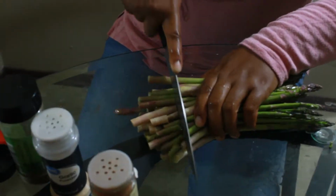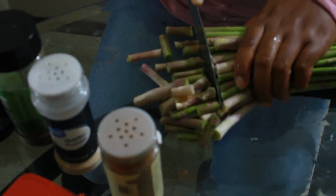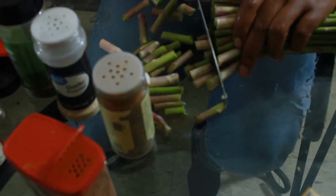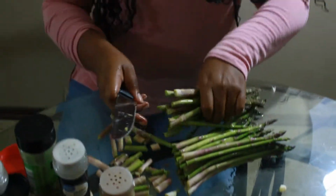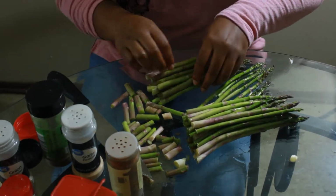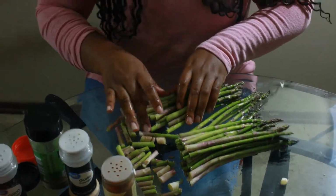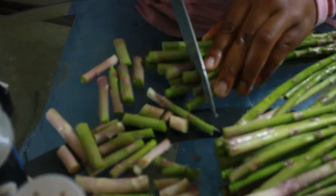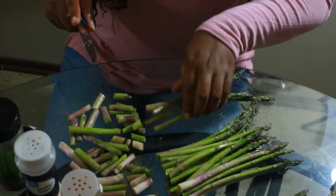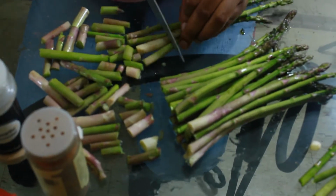I'm about to bring them back over to the table. All right. So what your girl's gonna do is she gonna chop the ends, okay? I start off by chopping a little bit at a time, okay, y'all? Then I get into chopping a little bit more off. So I'm going to gather them all up, and then I'm going to chop them bad boys off. That's good. Chop a little bit more off. That's good. All right.